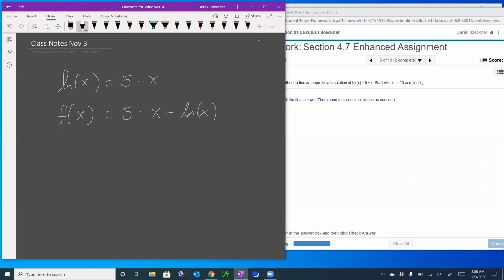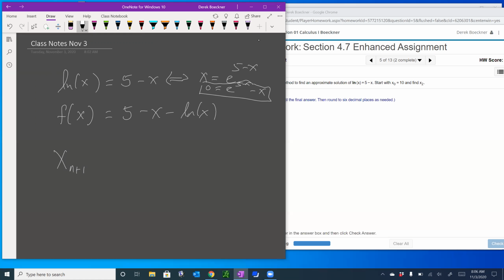The other thing we could have done is some algebra, and maybe that's the easier way. I'm not sure yet. We might have to come back, but you could get that x equals e to the 5 minus x as well, and that might be easier to use Newton's method with. I'm not sure yet. In fact, it probably is, because the derivative of that is a lot easier to work with. So let's do this guy. I mean, the algebra here is not bad, but I think the algebra up there is easier.